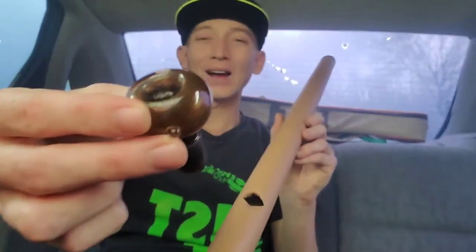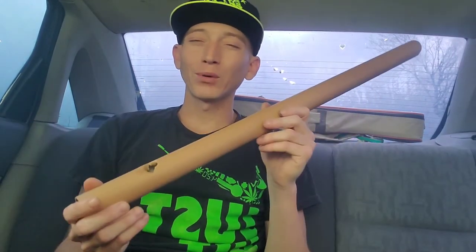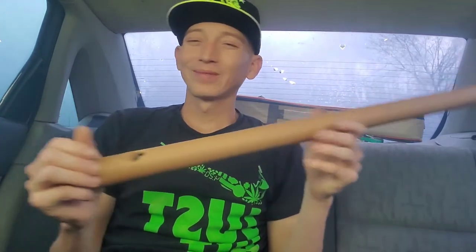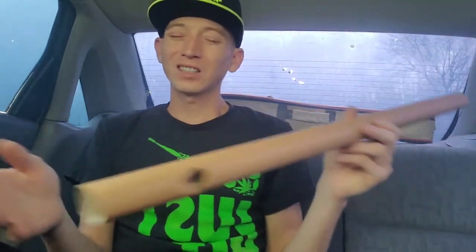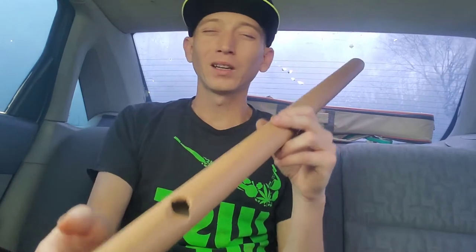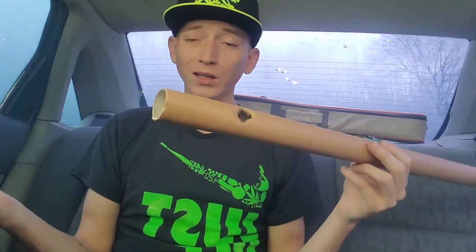So now I'm going to show you a different way to make a steamroller. This is for people that don't have no tools, no bowls, and all you got is a couple tubes and some foil. This one's for you. So let's say you made the hole too big, getting way too much airflow, but this is the only tube you have, so you don't really want to throw it away.